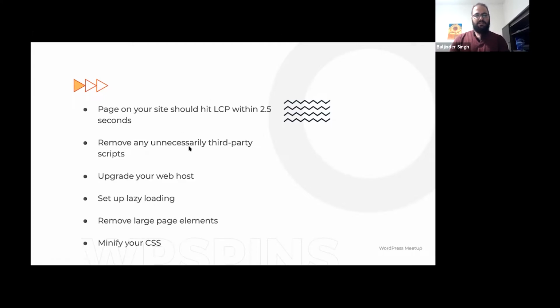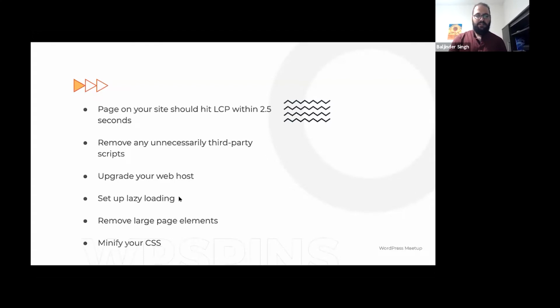Google checks the element which is larger, and mostly the images, the video, the media files, these are actually the largest element on the page. So it's better to have lazy loading. Since WordPress 5.5, lazy loading of images comes by default, but it's still basic. And if you're using some fancy plugins, it won't work. So it's better to use a better plugin that can have your images loaded lazily.